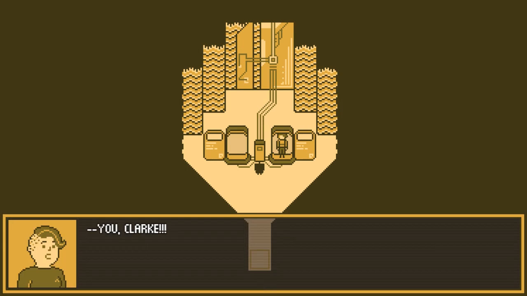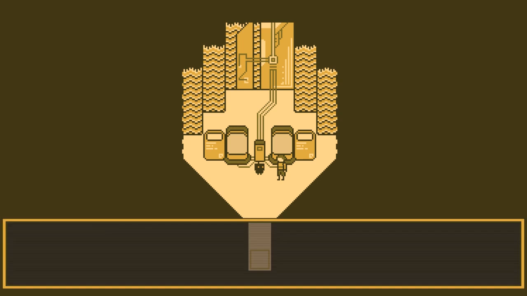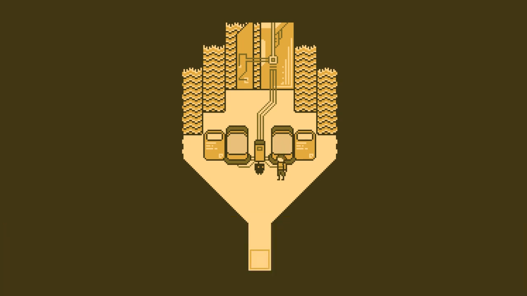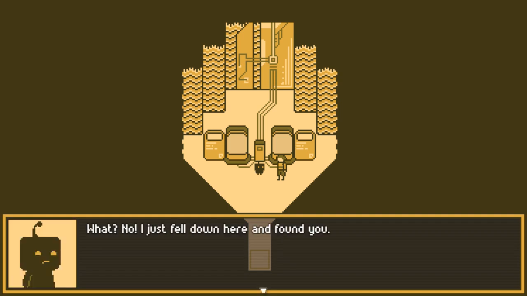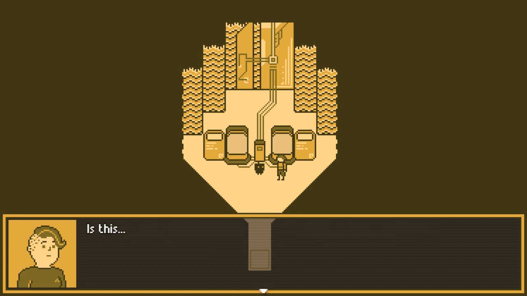Yo, Clark! Don't freak out! Whoa, what the dust are you? I'm Moop. Hey, did you abduct me? What? No, I just fell down here and found you. I was on the ship like 1 second ago. Everything went white. Is this? Oh, Crunk, is this real?